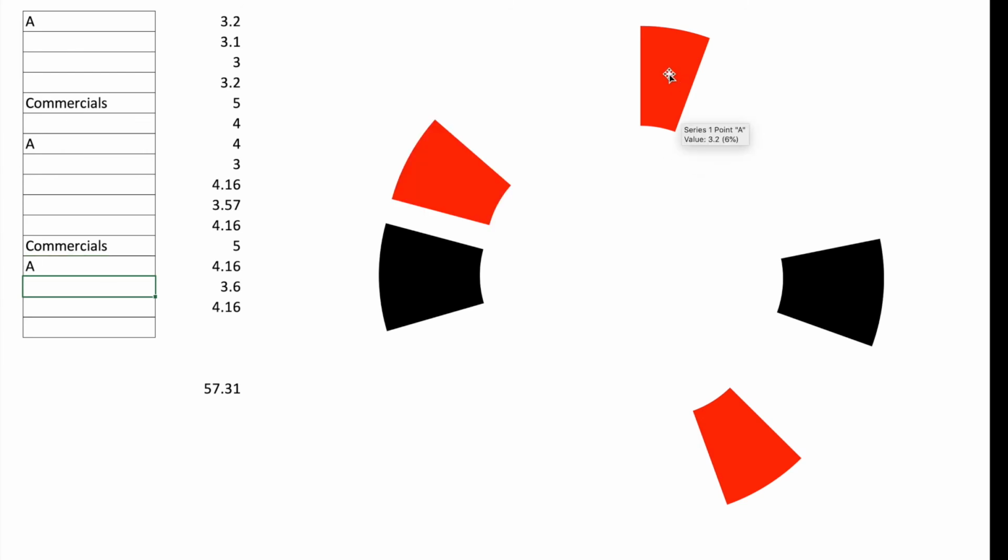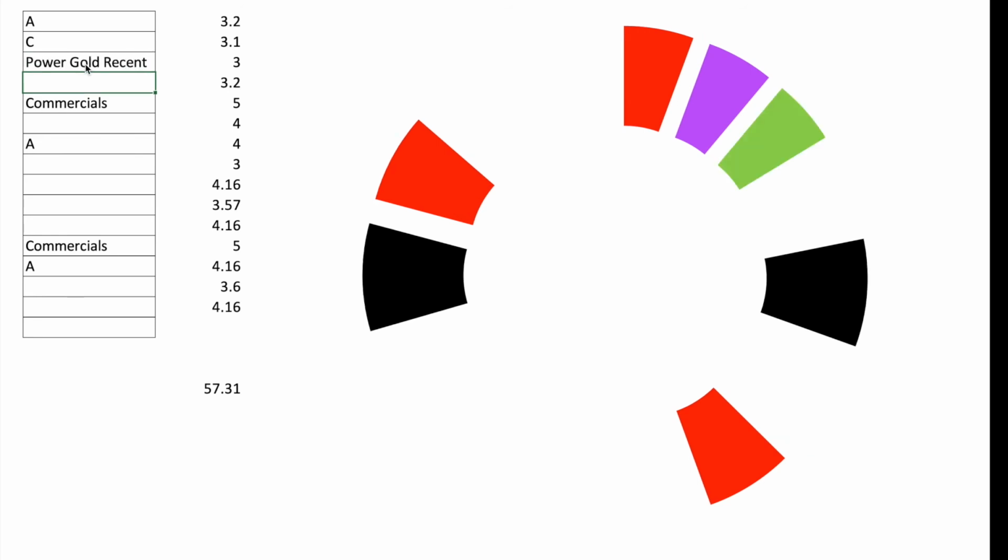So now we've got a CHR and I just fired off an A and that's a really strong song. What do I want to do now? Well, let's do one of the C's. Okay, so we've had 2 currents and we've got that current feel going. Let's do a Power Gold recent. So this is going to be within the last few years. So you just had a super strong A, you've got an up-and-coming song on the C's, and now you've got a Power Gold here.